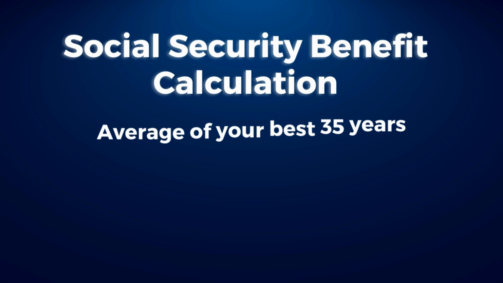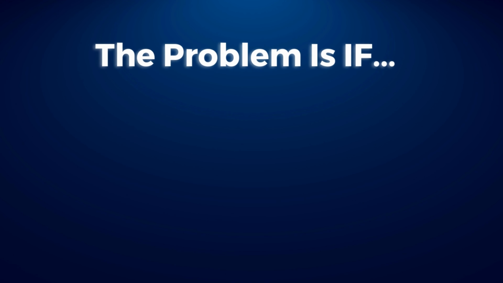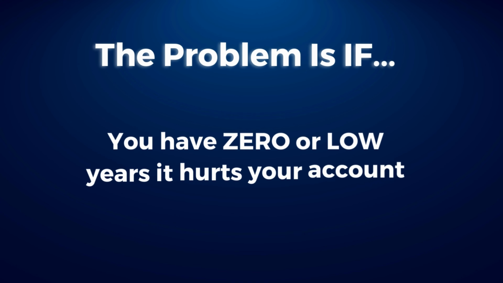The first is that you have to know what goes into the calculation of Social Security. Payroll tax is what determines your payments. The longer and the more money you put into the system, the more you get. But here's the key factor. It's an average of your best 35 years that increases with the rate of inflation to determine that benefit. So there may have been some years where it could have been a 0 or a very low number, and they factor that into the averages. So it's very important to remember it's an average over 35 years, which we'll go into and explain how that goes in together.